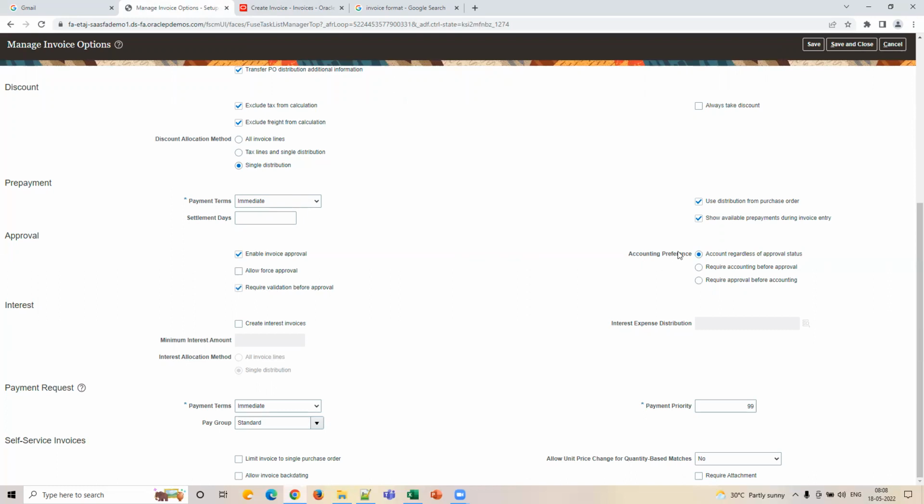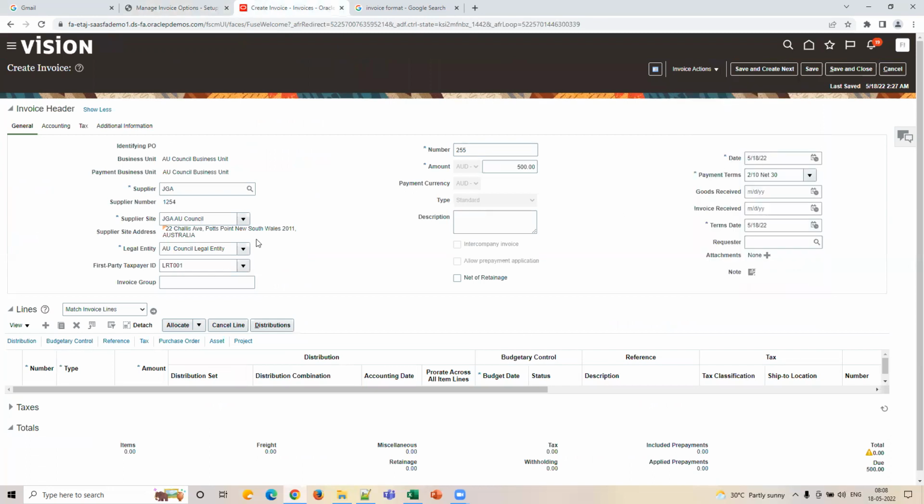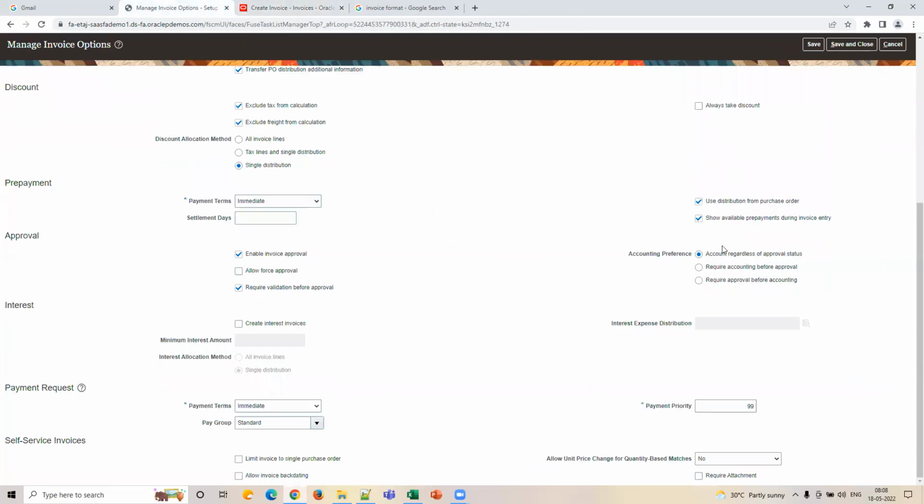Then accounting preference. Okay. Account regardless of approval status. Okay. What does it mean by account? Account means nothing but, right, we are creating our invoice and accounting means you are transferring your journal entry to your general ledger, correct? So this option is account regardless of approval. With this option, whether it is approved or not approved, you are able to account your invoice.